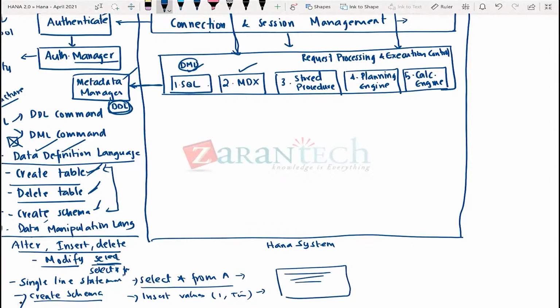They are written bundled together, and this is called a stored procedure. A stored procedure is nothing but a lot of individual SQL statements combined together in some kind of logic to work in conjunction.